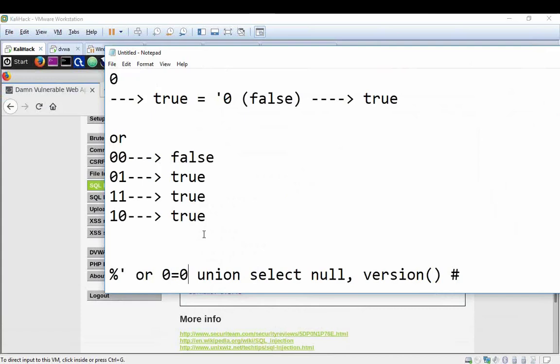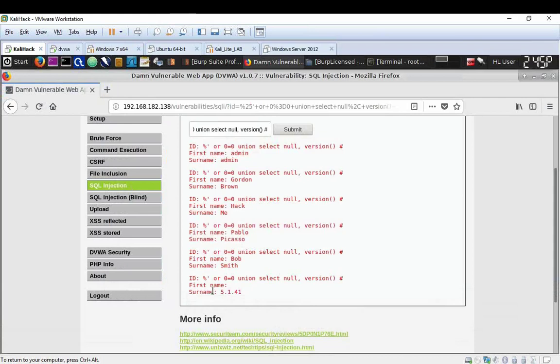So numerically 0 is always equal to 0, so it is a true statement, and anything or true is always true. After this we are not selecting anything, so union select null, and we are just calling a version method, which returns the version of this particular database.